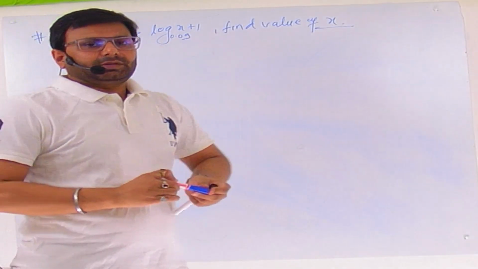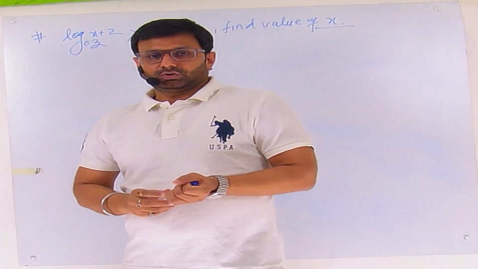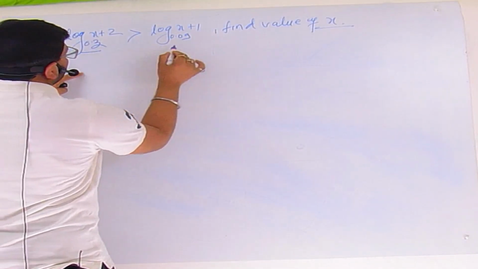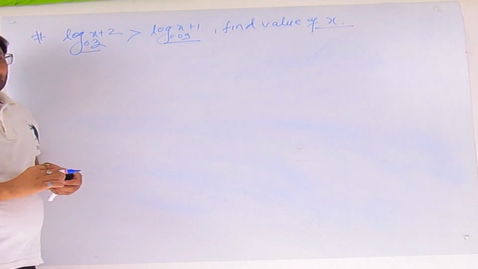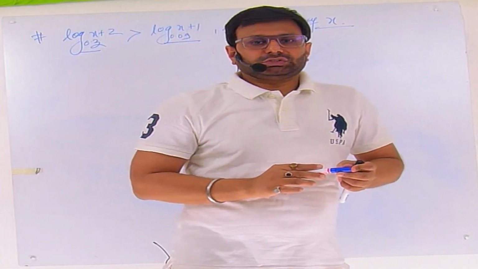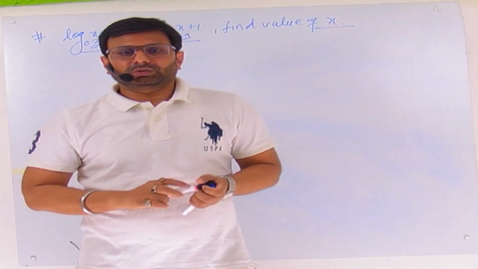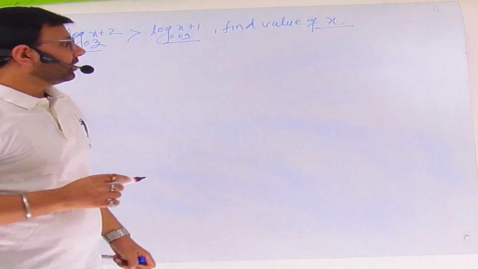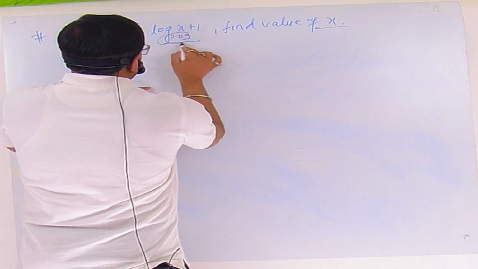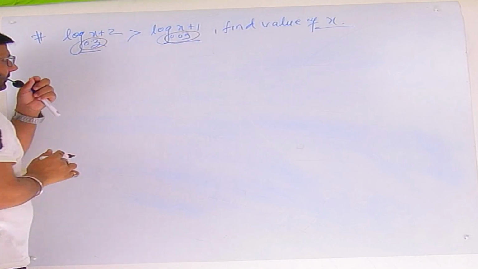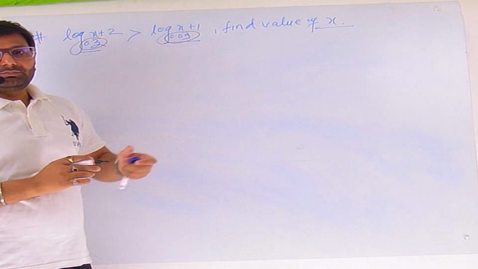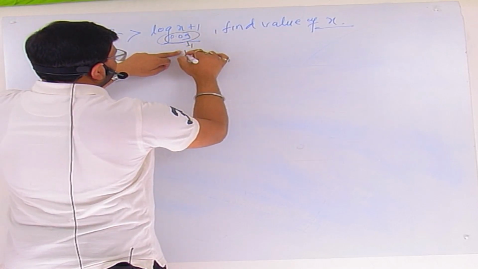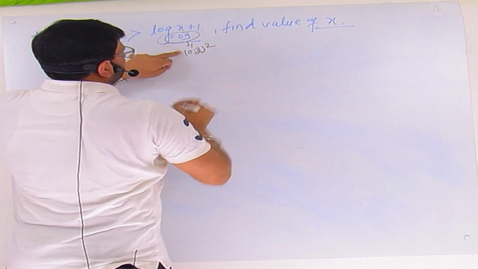Before solving logarithmic inequality, I told you, always check base. Here base is 0.3 and here 0.09 is given. So you have to make the same base on both sides before solving logarithmic inequality. I have already discussed with you properties of log. So first I have to make the same base on both sides. Here this 0.09 is nothing but 0.3 whole square.